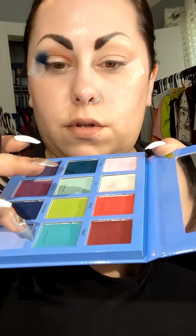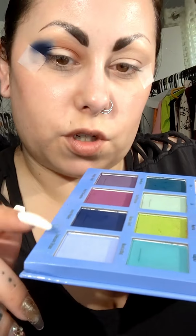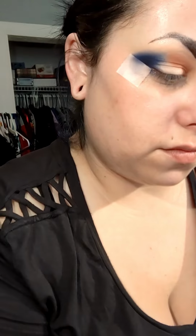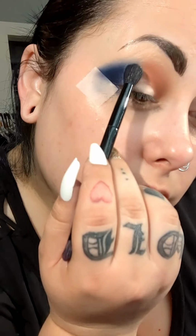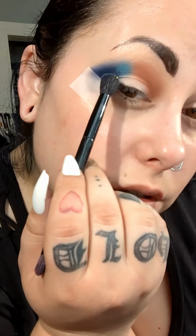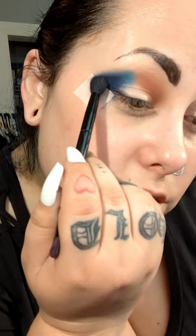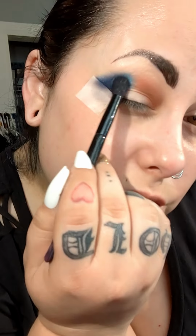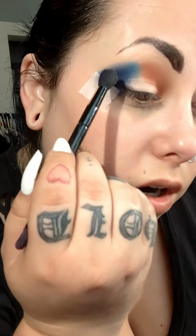I think I want to use Blood Curdling, which is the teal. Maybe Unpleasant Dreams, which is that periwinkle, but I'm thinking maybe just to blend out the outer edge of that. So yeah, we're going to use Blood Curdling, the teal, just to try to add one more color in there, because there's never enough. Just right there. And then without really blending it too much into the orange, because I don't want it to get muddy, I'm going to focus on just trying to seamlessly blend the two blues, which is simple but sometimes easier said than done when things are contrasting colors.